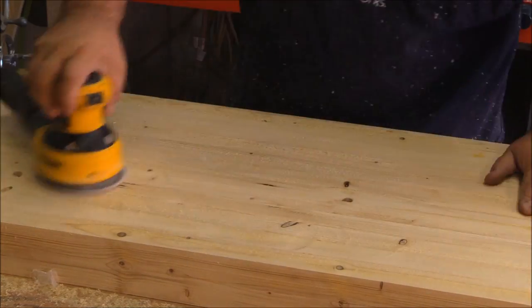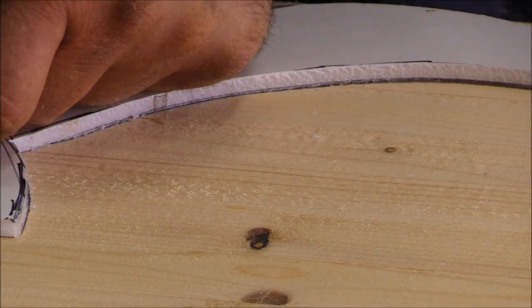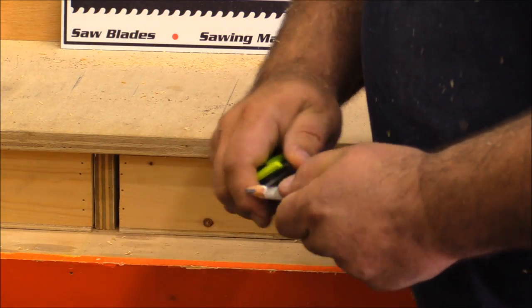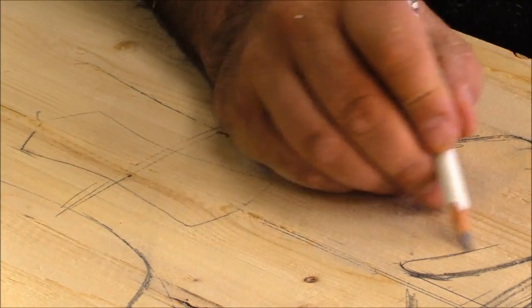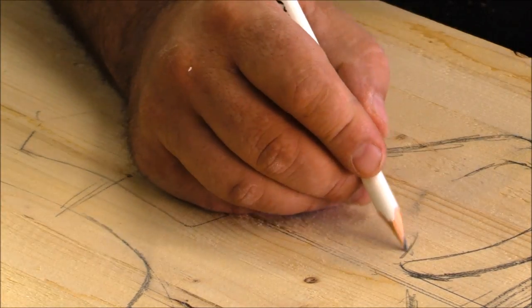At this point I hadn't decided what to carve, but after watching a couple of YouTube videos I remembered seeing Duresta did a skull, and I thought — okay, I've never carved a skull before, that would be a really cool project to try. So I drew an outline on a piece of cardboard, cut it out, traced it with a pencil, and then went back in to fill in the details.